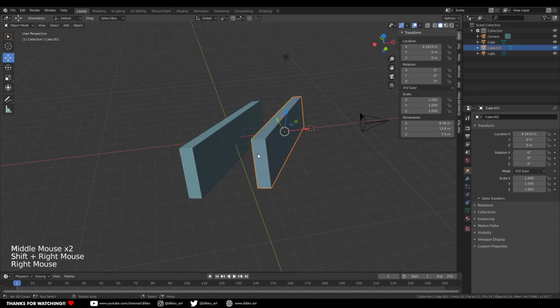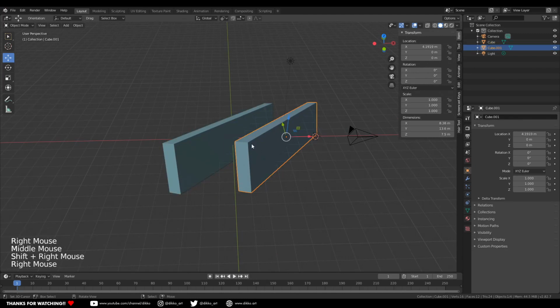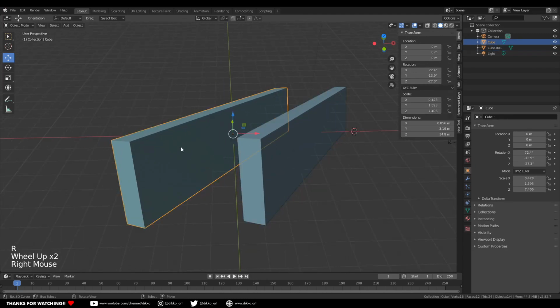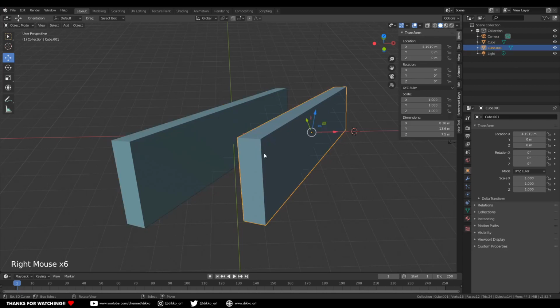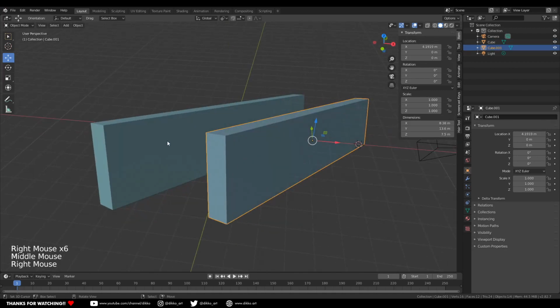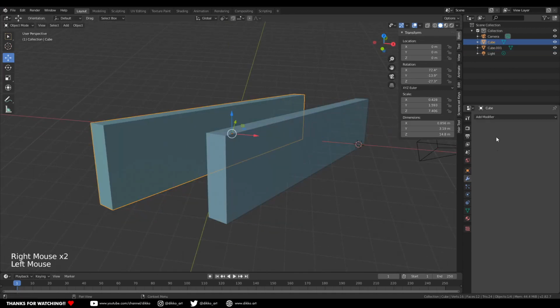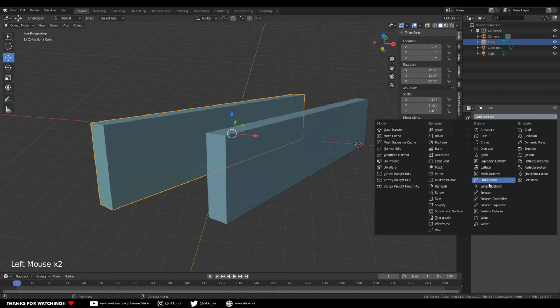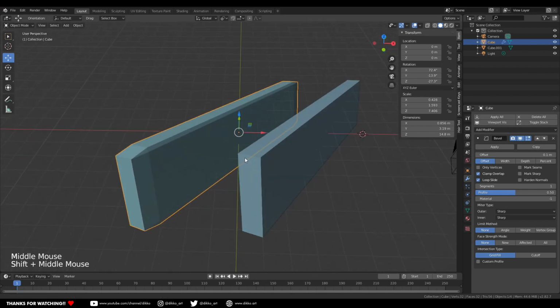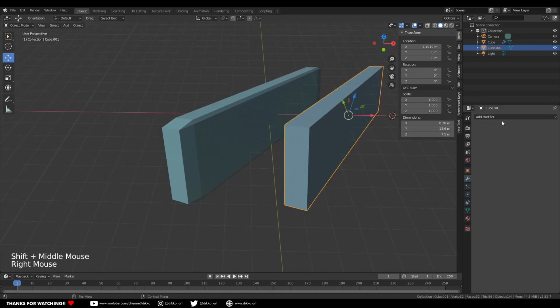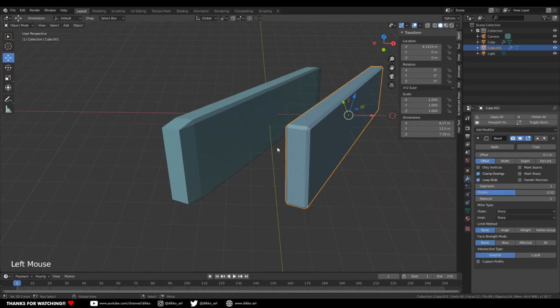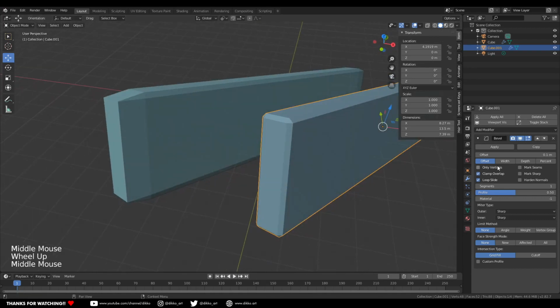Now, if I go into edit mode, I'm going to add a bevel modifier to these two objects and see how it changes the behavior of the bevel. So if I add a bevel modifier to each object, look how it behaves.